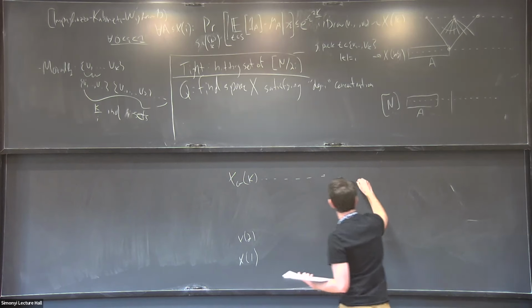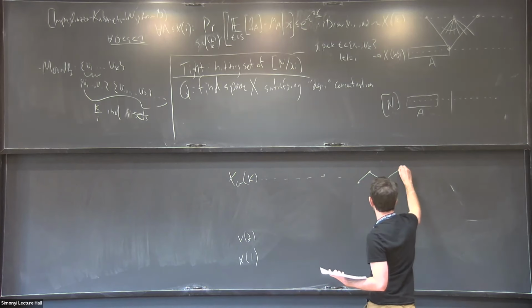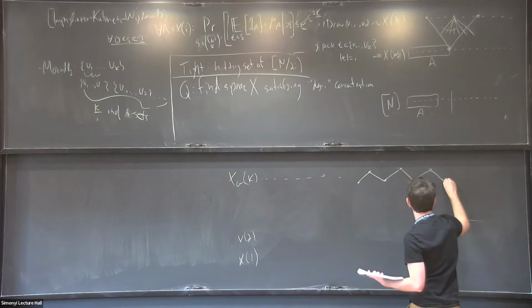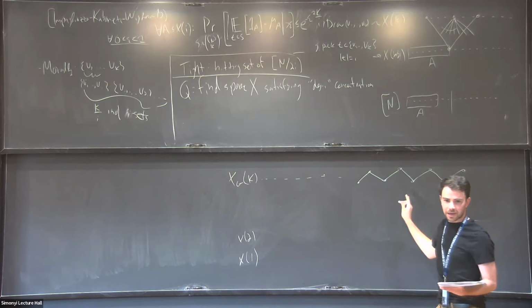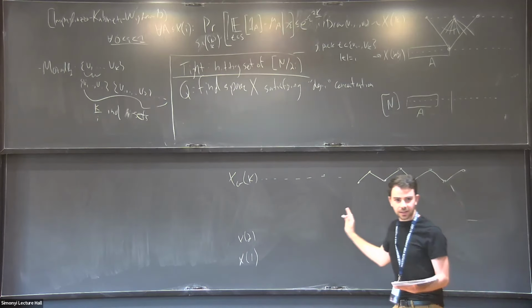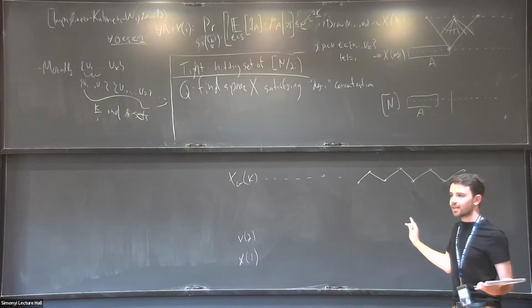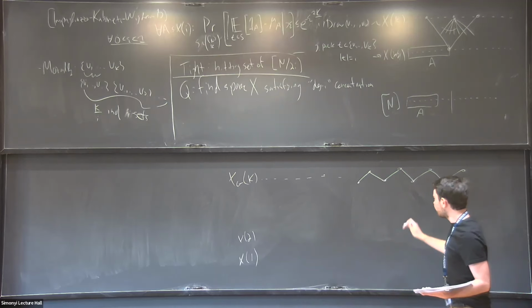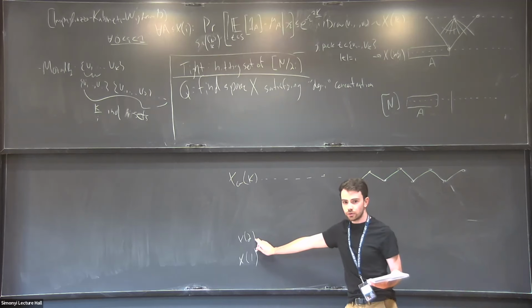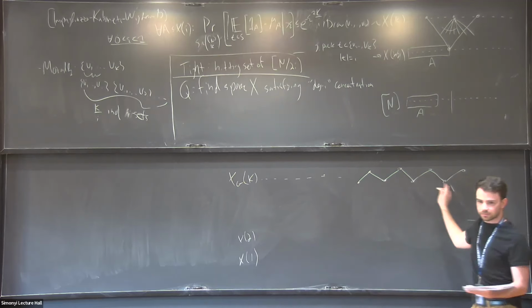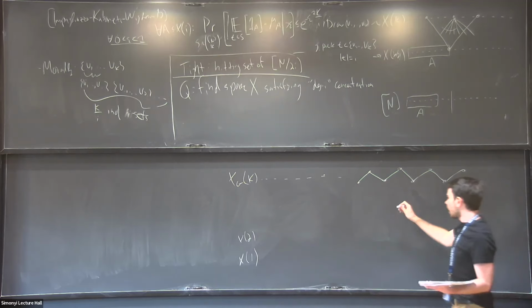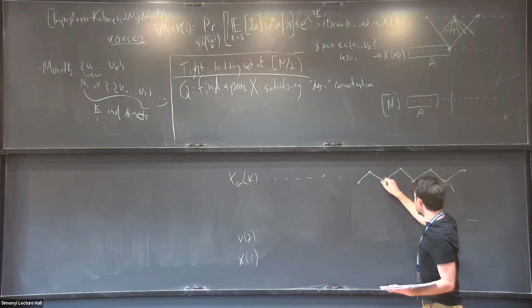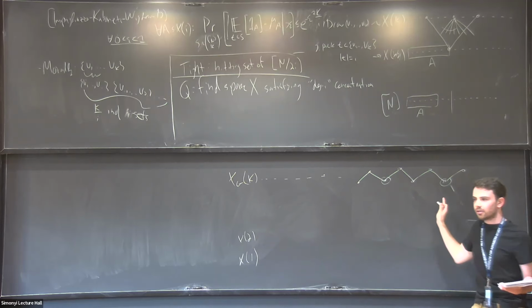Each of these is some length K path in my expander. The key thing here is, let's say we take an expander that has no short cycles. Many constructions of expanders don't have short cycles. How am I generating X2? I'm taking a random pair of vertices in this path, and with constant probability, this pair is reasonably far apart.